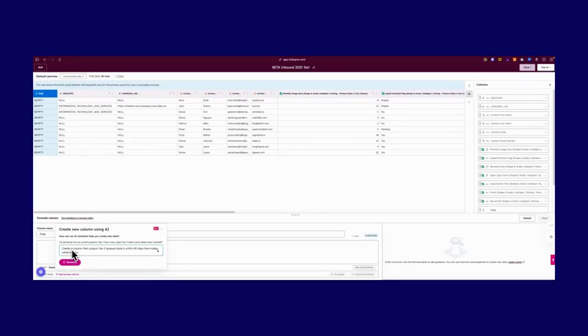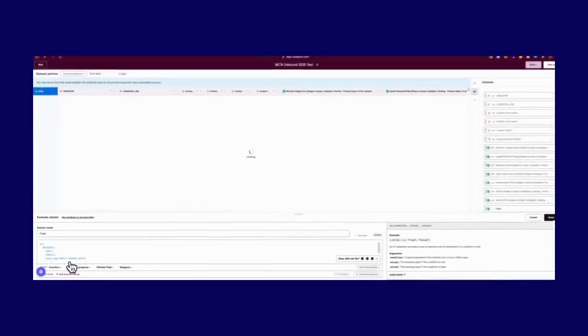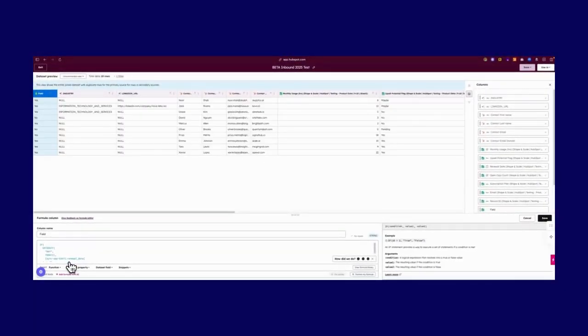Otherwise, no. All right, this is pretty rudimentary. And again, this is only as good as the data that we have in it. But as you can see here, it just created that formula for me and it populates there. So pretty cool, pretty awesome.